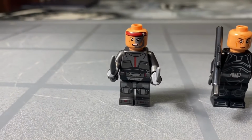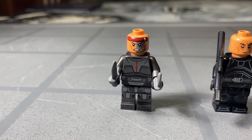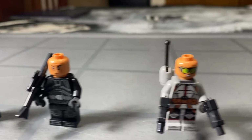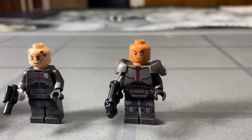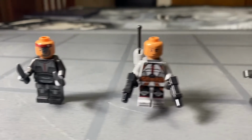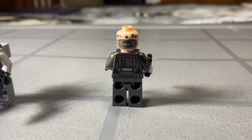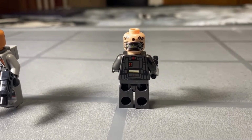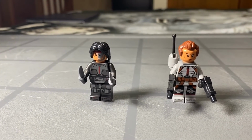We also got our face prints. Hunter, I always think he looks like Rambo. Tech. Again, Echo. And Wrecker. Also, Hunter has a dual printed head, as well as Tech. And then you can see on the back of Echo, he has the computer chip on the back of his head. And then also Hunter and Tech both come with hair pieces.